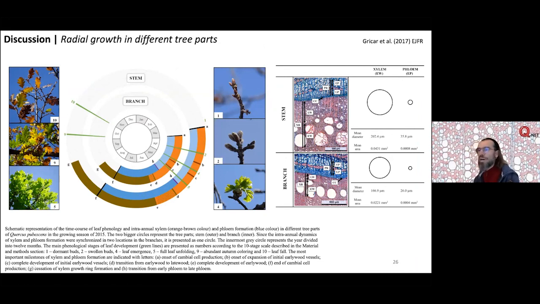Yeah, if I can just add something: usually we are talking about cambial activity and try to link it with leaves, we always talk about the stem base, but it's not the same in different tree parts. So this information, I think, is crucial, because in this case, in Quercus pubescens, we show that branches have a different dynamic, narrower rings, and approximately one month shorter duration of cambial activity. So different tree parts can reveal different information, I would say.